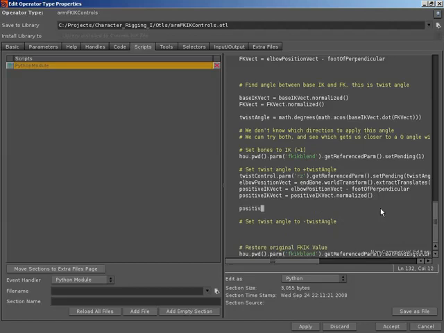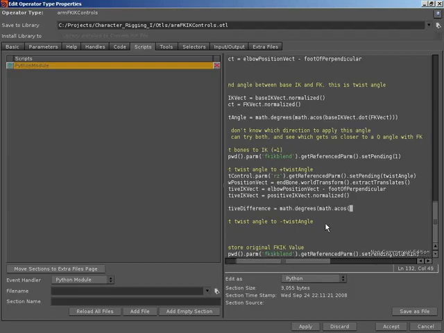So our positive difference is equal to math.degrees, since we know we're going to get an angle returned in radians, math.acos, which is going to take in a cosine, and we're going to call on positive IK vect.dot FK vect. So we're doing the dot product of the positive IK vect and the FK vector.